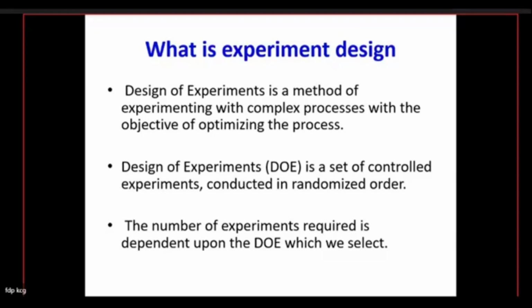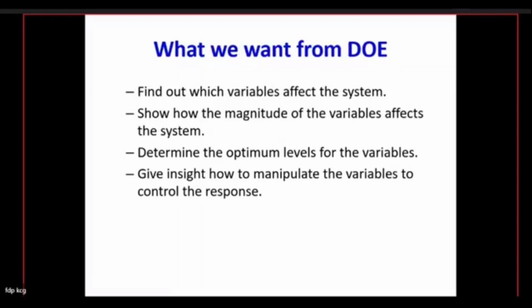The simplest experiment, which many of you give to your students at BSc or MSc level, is mainly one parameter at a time. But the one parameter at a time experiment is the simplest experiment, and it will not allow us to reach the optimum conditions which you can apply at an industrial level or at a field level. That is why we have to think about the number of factors which are affecting individually as well as how they are interacting with each other.